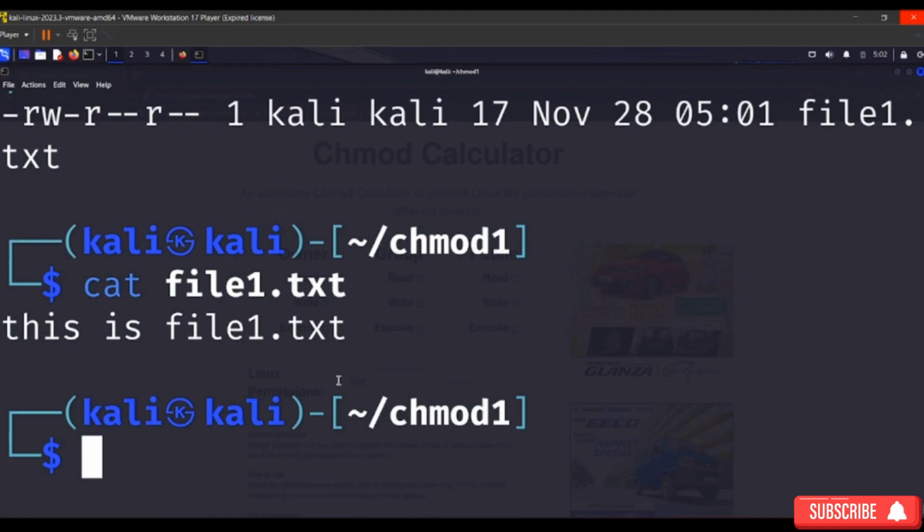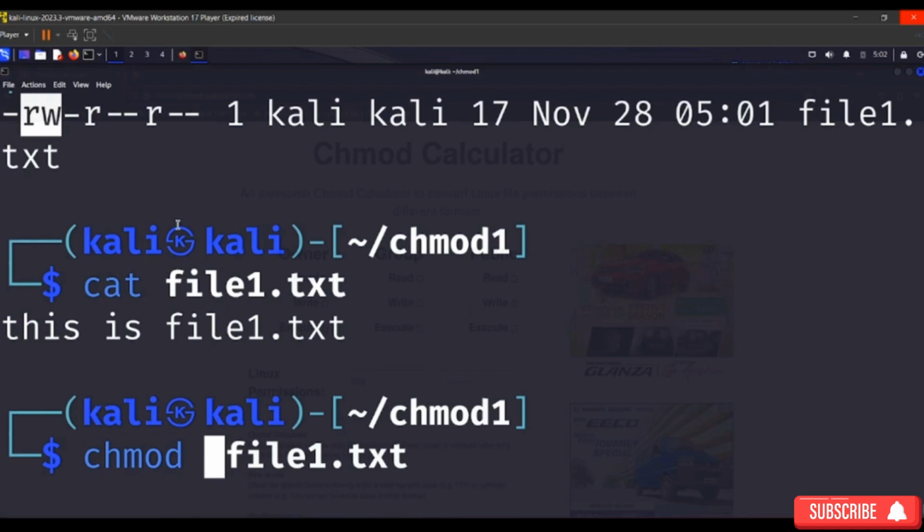But if I remove the read permission from this file1.txt, how can I do that? I need to write the command chmod, and I'm removing this permission from the owner. So if you are removing the permission from the owner, just type u minus r. Okay. So that will remove the read permission from file1.txt.